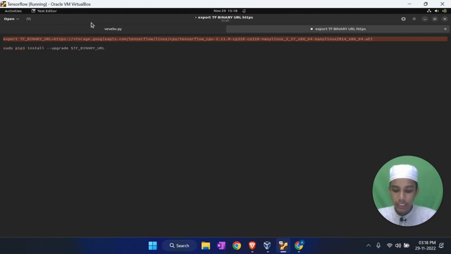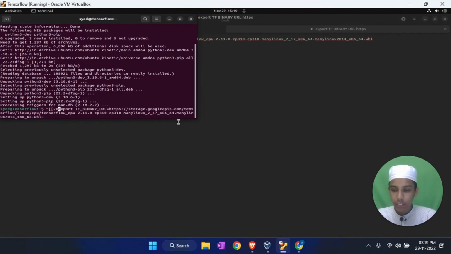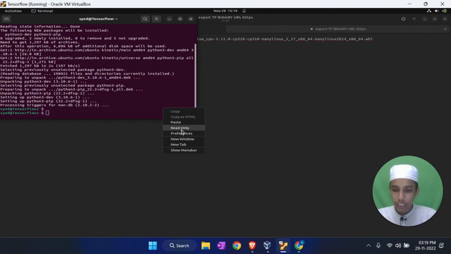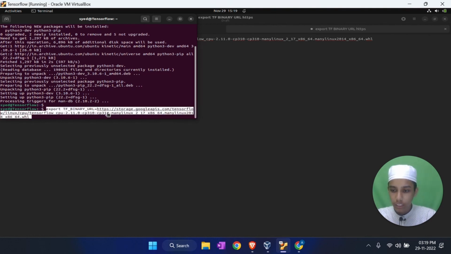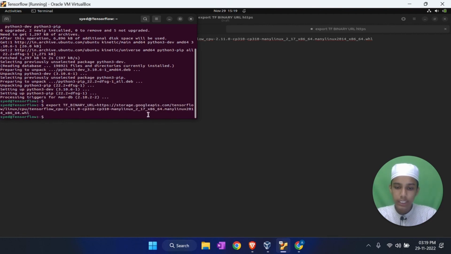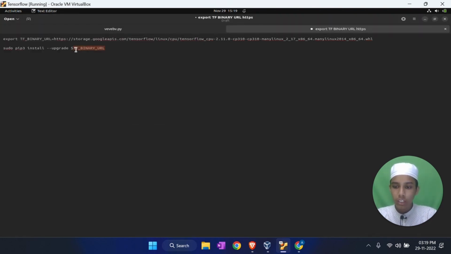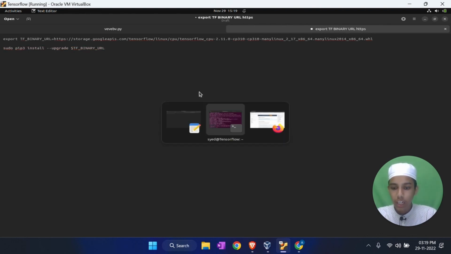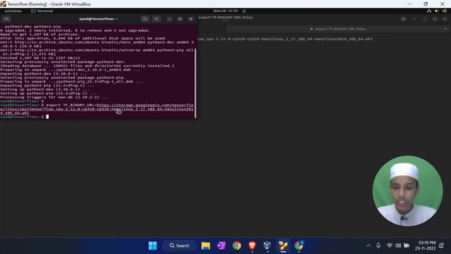First of all, let's copy this, and then let's paste that one here also. I'm going to remove all of this stuff from here first, and then paste this, and paste it again, and run it. It does not do anything, right? So now let's copy this one: sudo pip install --upgrade tf binary URL. I'm going to give these commands in the link in the description below, so that you can go there and copy that. So I'm going to paste this one again.